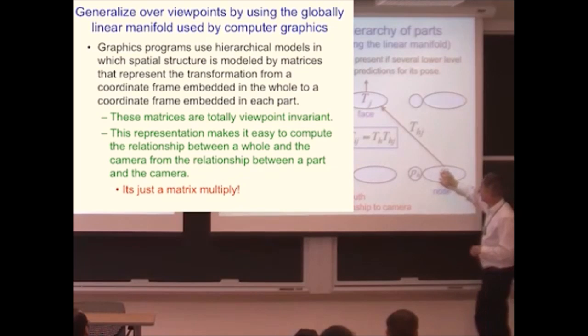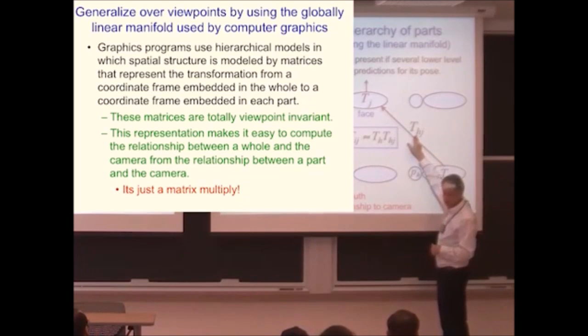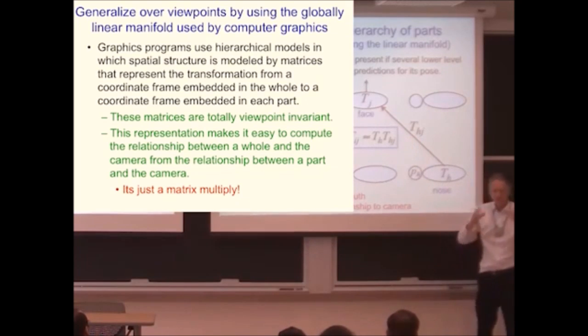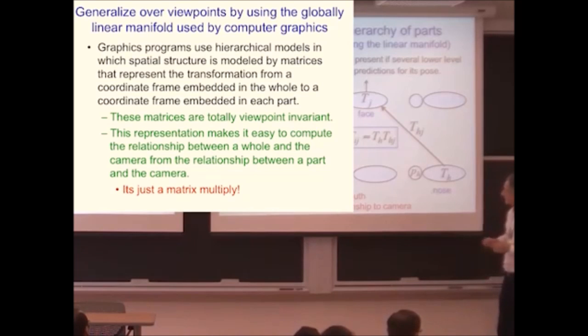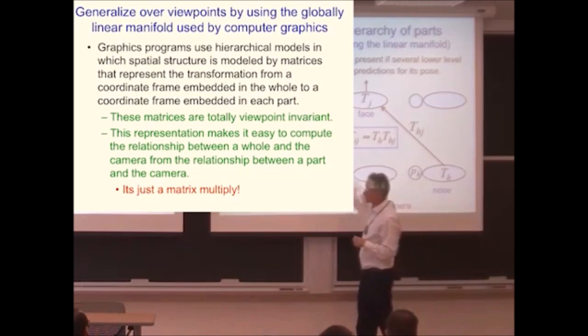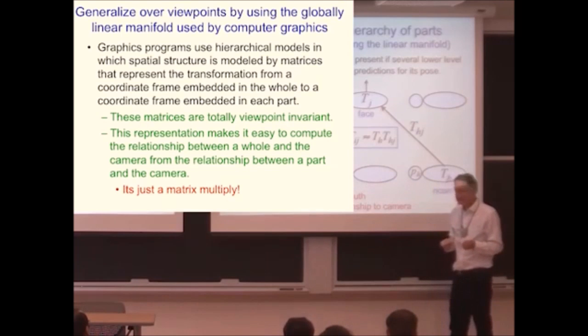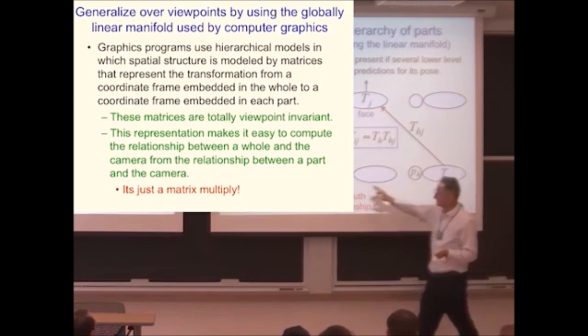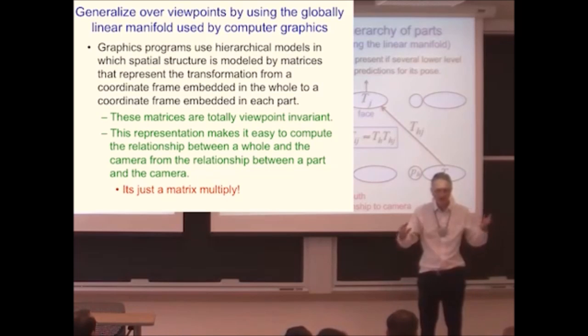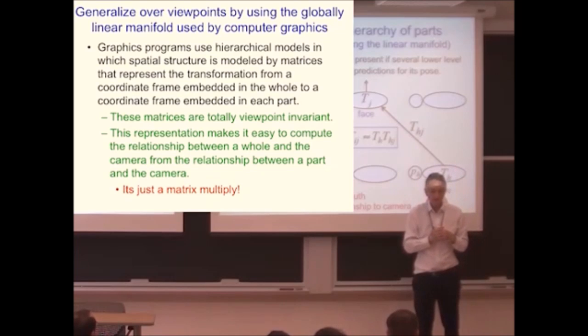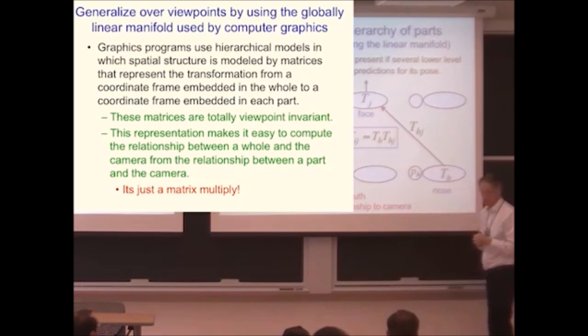So now the idea is, if I find a nose and I know its pose, I can multiply that by a matrix and get a prediction for the pose of the face. Let's suppose faces are rigid things. And if I find a mouth, I can predict the pose of the face. And the way I'm going to see whether this nose and this mouth are correctly related to be segmented together is by getting them each to make a prediction for a face. If they agree, hey presto, there's a face there.